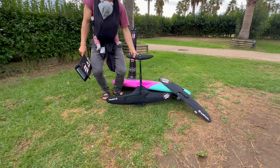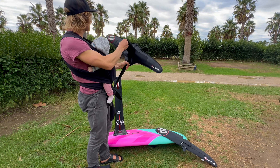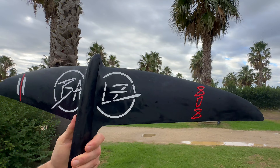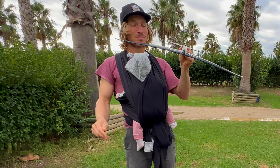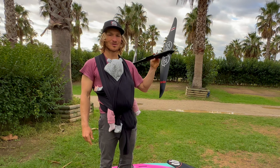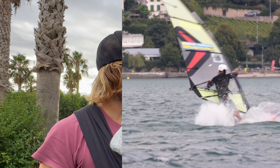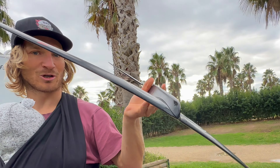The new line comes with three front wings. My main new love is the 8 of 8, which is my beautiful new go-to front wing. It's a mid-aspect, performance-orientated foil. It gives easy access up on the foil, crazy rebound after jumps — so when you land you get straight back up again for a second rotation. But mainly, the easy feel and easy control was the focus of it.